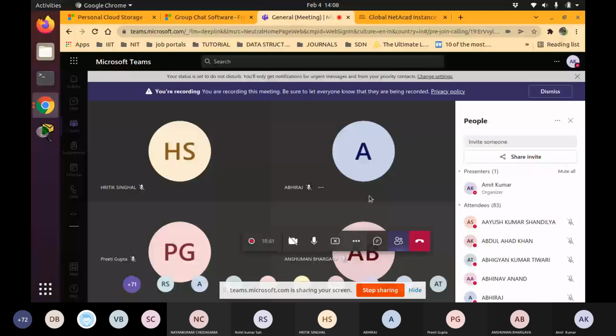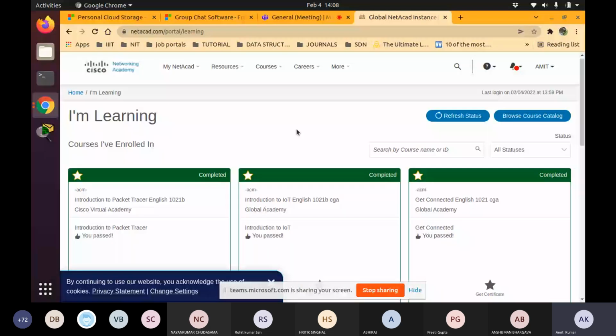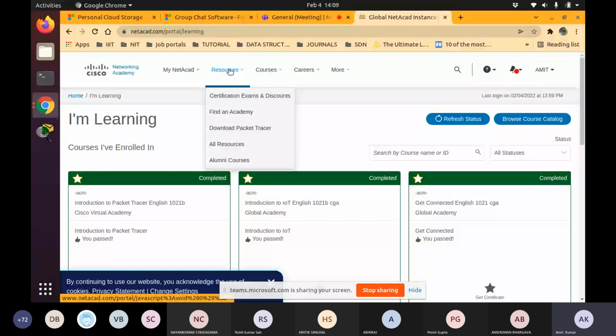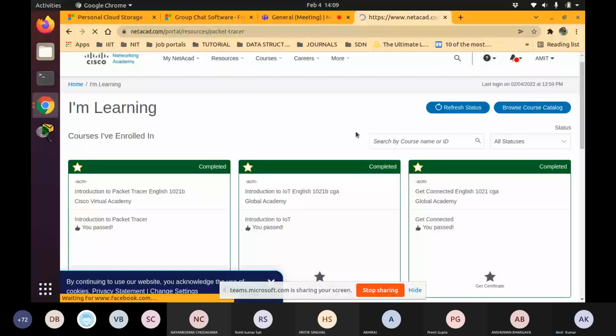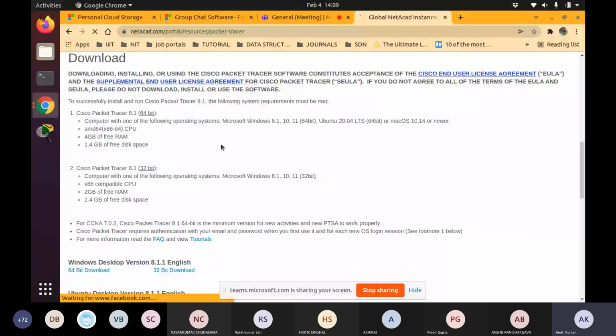So first of all, you are required to install Cisco Packet Tracer on your machine. You can download it from Cisco Networking Academy. You have to create your login and you can go there. Download Packet Tracer is available here. It is available for Windows, Linux, and Mac OS.